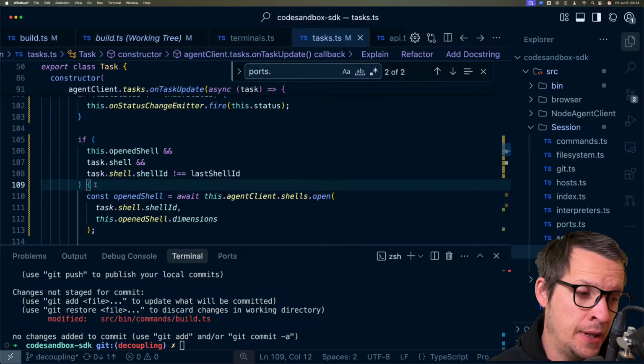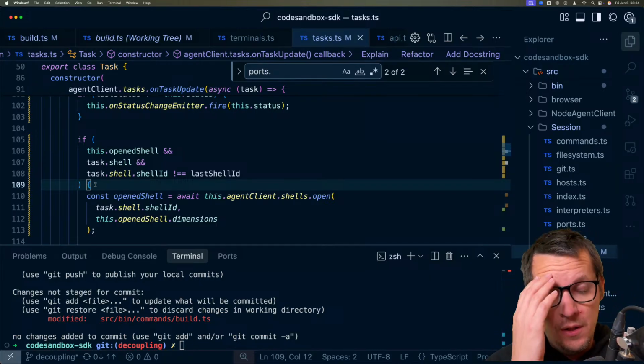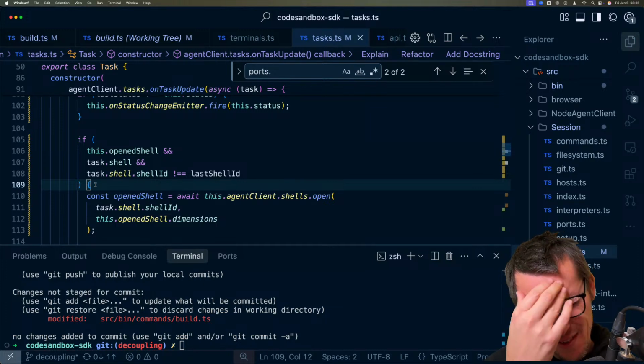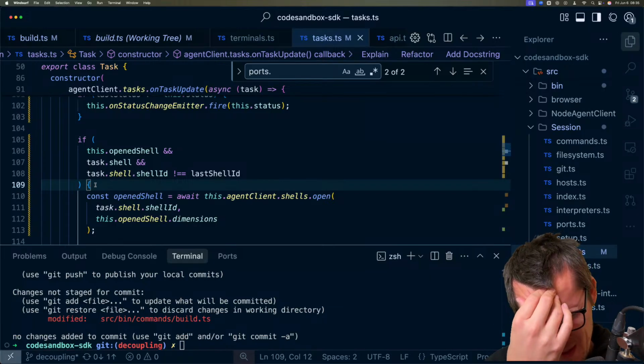So what I'm wondering is if the task should have like a private port, and then we just have a listener for ports. And then if any port changes, so if the task has a preview port assigned, and when the ports change, we're gonna update that port property.